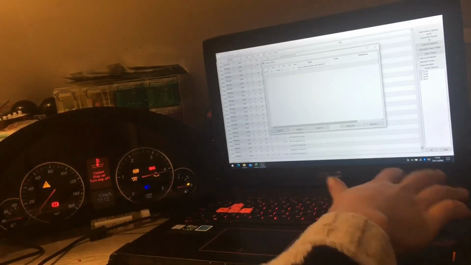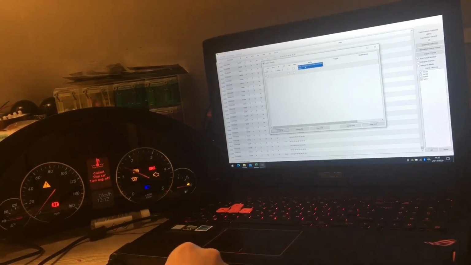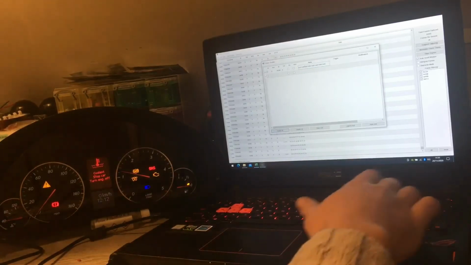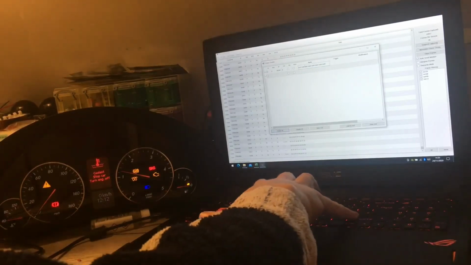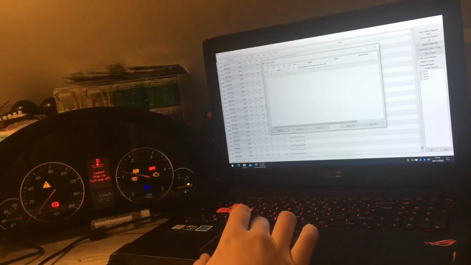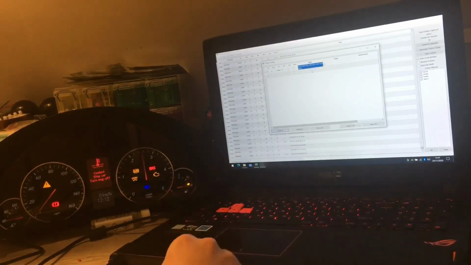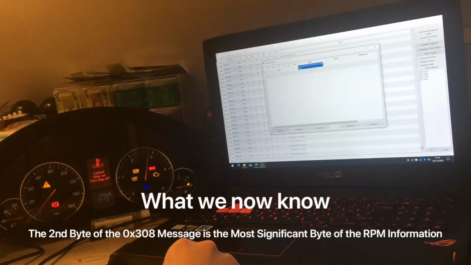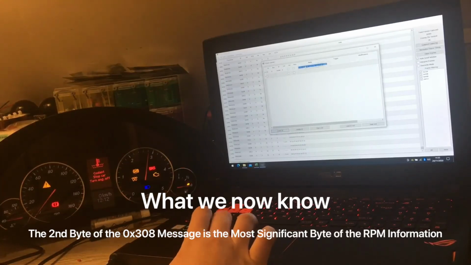So let's try changing it to, I don't know, 5. All of a sudden it's a lot lower. Change it to the number, this will be confusing, the number B, which as we know would be the number 11. So 11 lots of 256 is a little over 2800, which you can see is the number that's being represented on the display. So we know that we've found the number now that clearly represents the most significant byte, and it's not been scaled. We'll come on to scaling later.